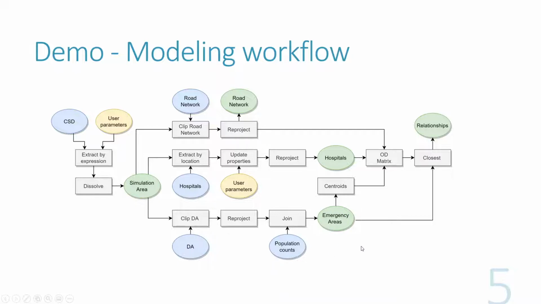The final step involves computing an origin-destination matrix between the dissemination areas and the hospitals. An origin-destination matrix is a computation of the driving distances between all the permutations of origins and destinations provided. It is a computationally intensive operation. To simplify, we use centroids from the dissemination area. The origin-destination matrix allows us to identify the three closest hospitals for each emergency area and establish relationships between our models.